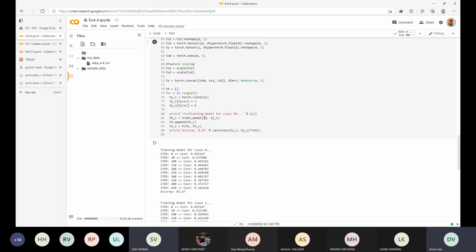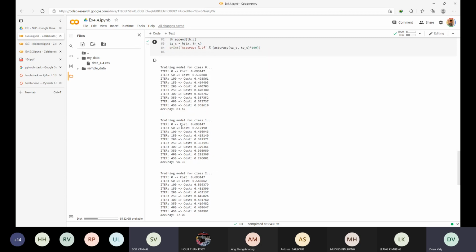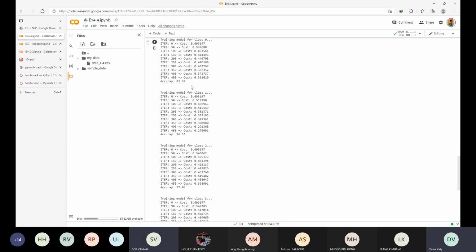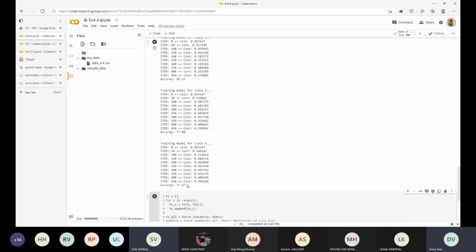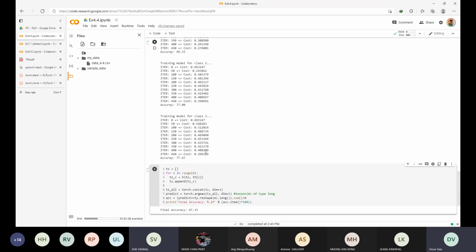So probably you can try to separate the training, and use a different setting for each module. For the second one, maybe it is good enough already. But for the first, the third, and the last one, maybe you can train a little bit more in order to gain a higher accuracy for the models. And then you can evaluate the combined models together to see if the final accuracy increases or not.